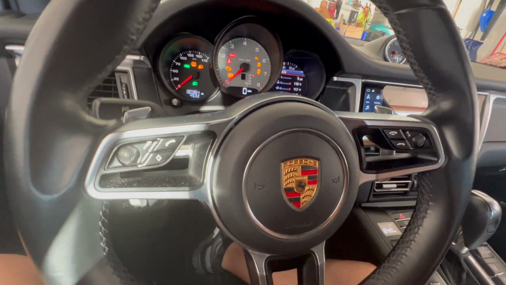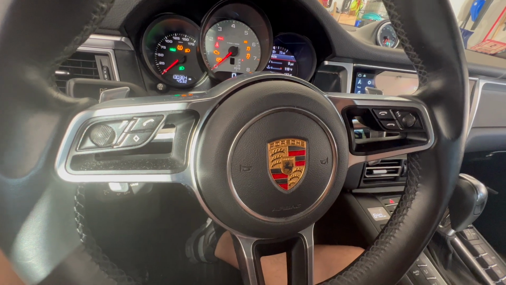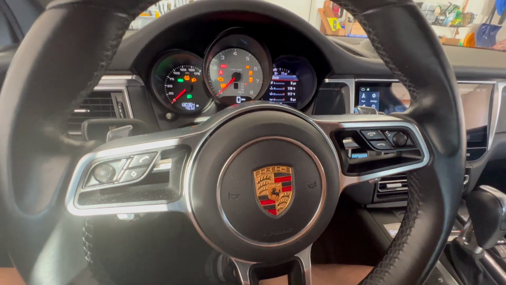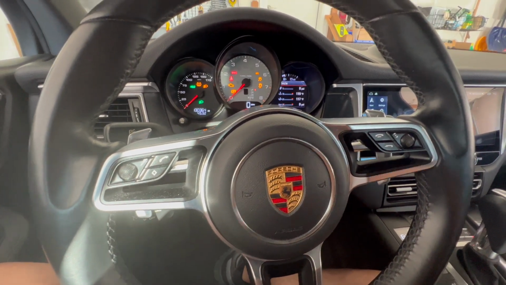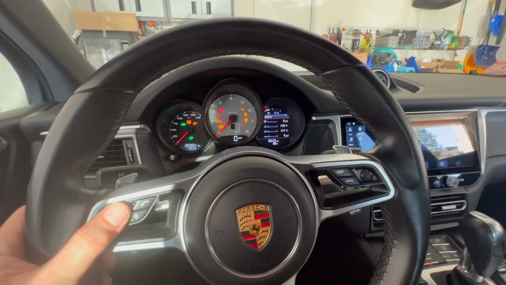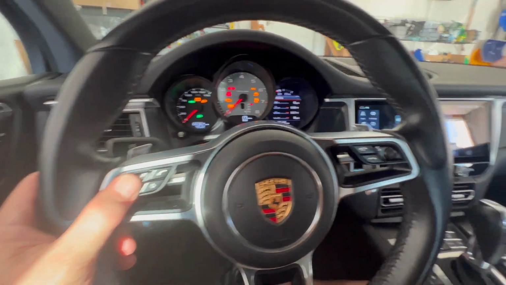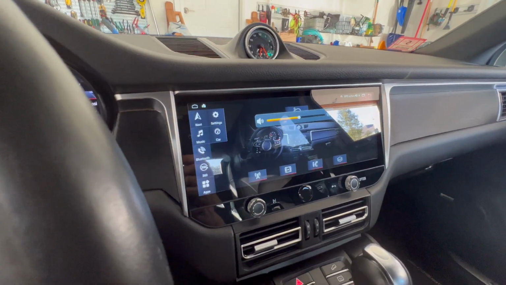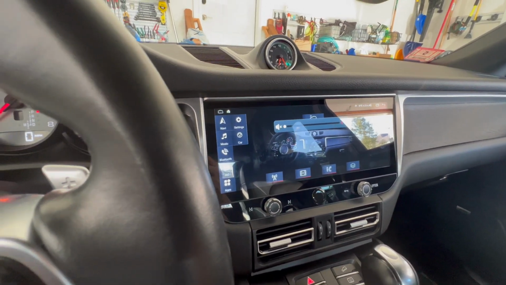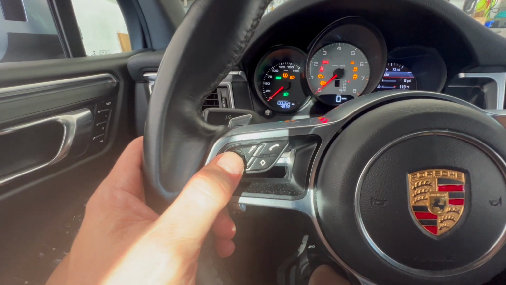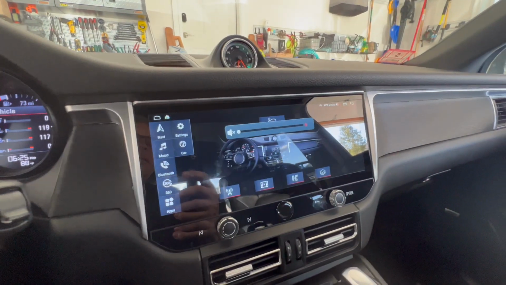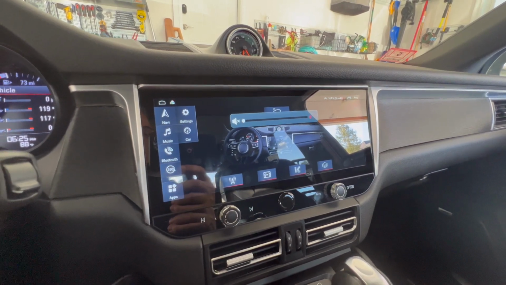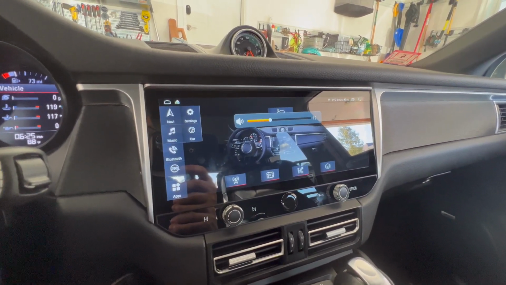All right, let's go to the steering wheel controls and how they react in the unit, right? If you go up and down the knob here, it will control the volume of the unit. So that behavior is as expected. If you press it, then it mutes. That's also expected behavior.